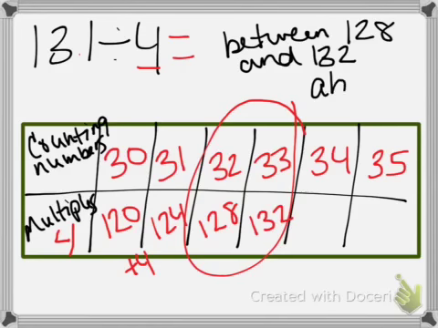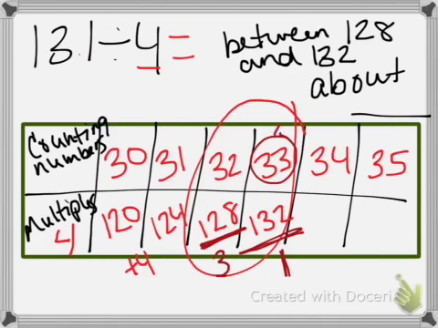So our answer is about, and this is when they need to think a little bit, the differences between the numbers. Is 131 closer to 128 or 132? Well, if I count and find the difference between 128 and 131, it would be 3. So 29, 30, 31, that's 3 numbers difference between them. If I count up from 131 to my larger number, 132, the difference is only 1. So this is where we're going to add our counting number. So our answer is about 33.